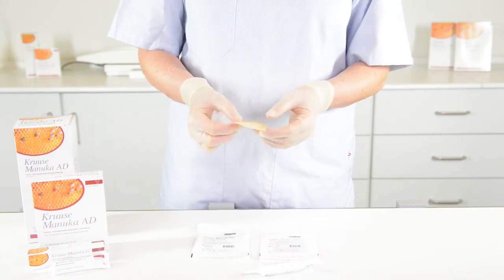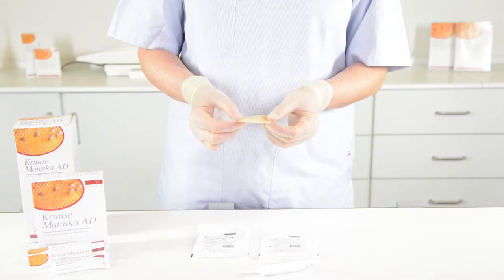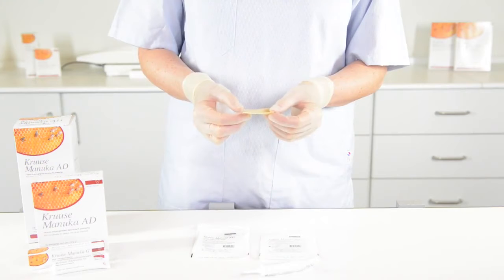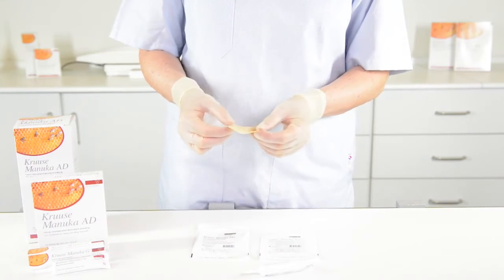This product you put directly onto the wound, and as you would use it in a wound which is in the inflammation phase, it will create some excessive exudate, so you will need to cover with a secondary dressing.